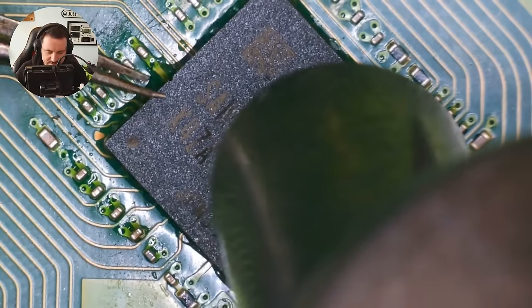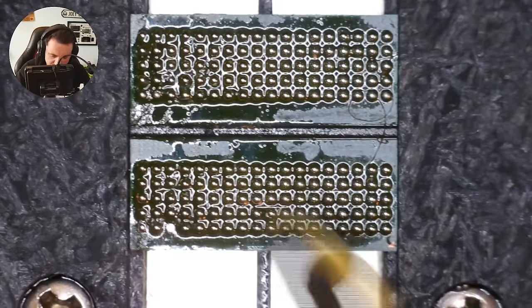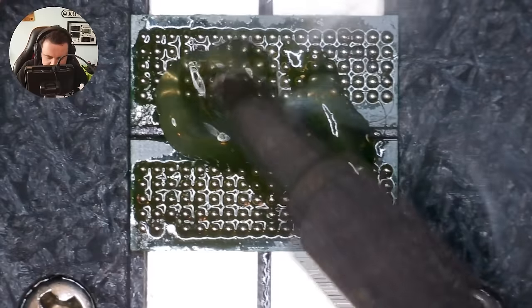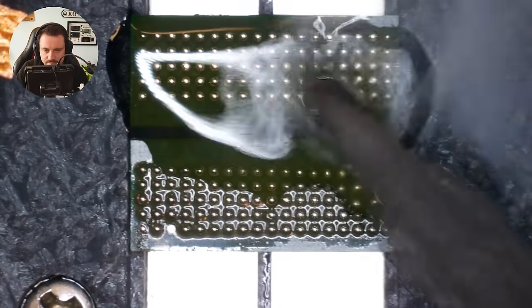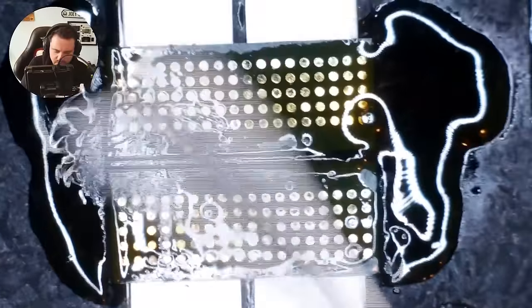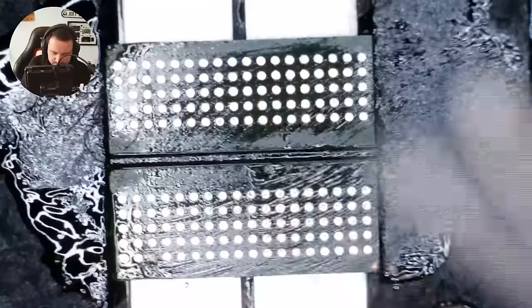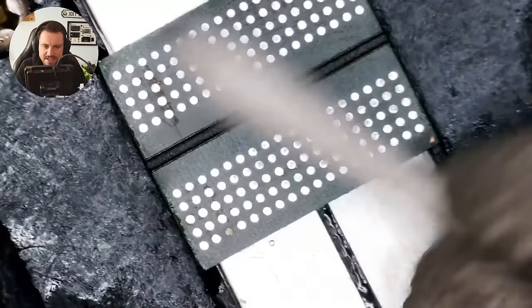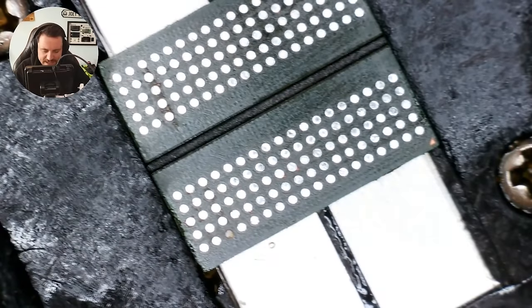This one had a lot of flux underneath it by the looks of it. Flux at the ready. Braid is the secondary step. This already has leaded on so I don't need to worry about mixing it. And now we wick — take all of that leaded off. Come in with a cotton swab now and just give this a nice clean. This part is very satisfying. Now it may look like I've picked the only bit of RAM with a dull pad, because why wouldn't that be the case. I won't be surprised if this doesn't work by the way — maybe we have other faults at hand.